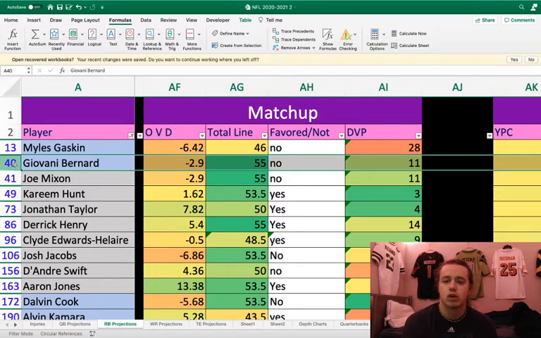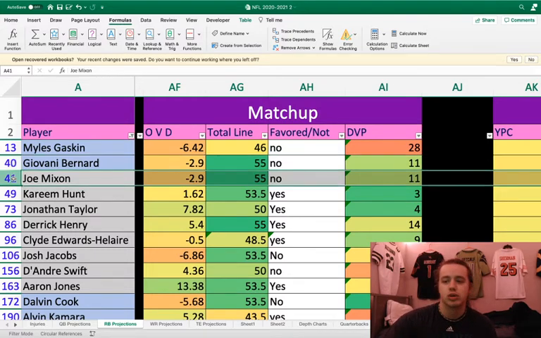Up next, we're going to go with Giovanni Bernard and Joe Mixon combined, because Joe Mixon right now is currently questionable, and I don't really think he's going to play personally. I just don't think it would make sense for someone who's coming off an injured week. They're going into a bye next week. It just doesn't really make a lot of sense for them to actually play him. But we got to talk about him anyway.